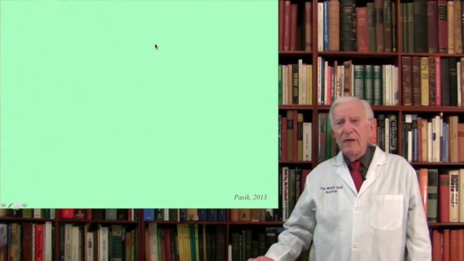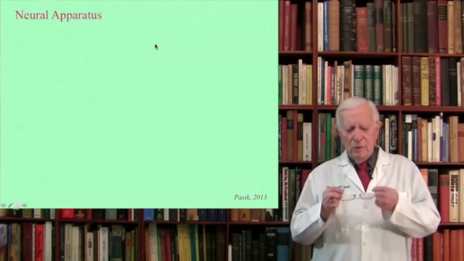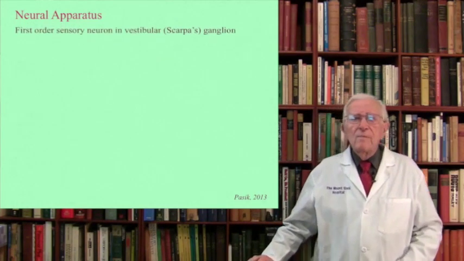So we have discussed already the peripheral portion of the vestibular system, both the semicircular canal, sensors of angular acceleration, and the otolithic organ, which are sensors of gravito-inertial acceleration. We have to go now into the nervous system. And we saw already in the description of the hair cell receptors that they are innervated by the endings of a nerve fiber. That nerve fiber is part of the vestibular nerve. But now we have to go a little deeper into that business.